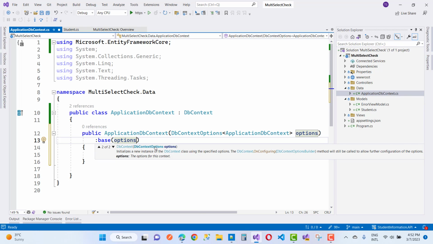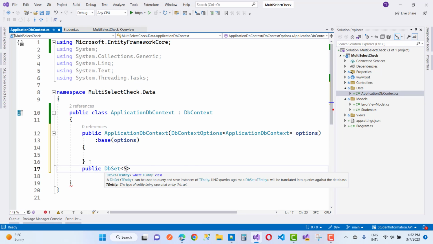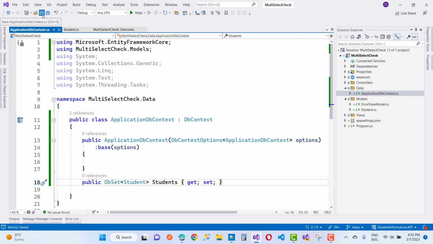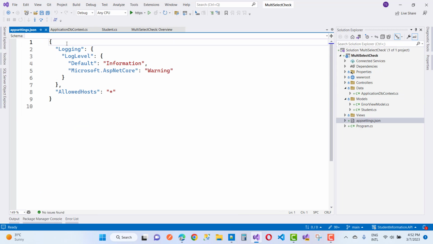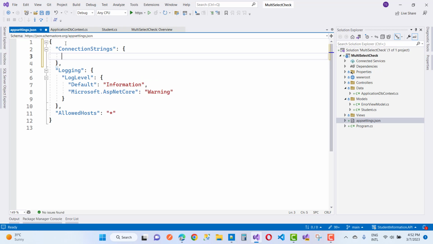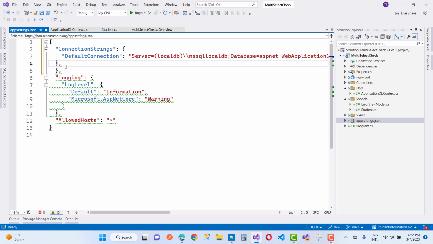Okay, now I'm going to add public DbSet of Student, and here we have Students. Everything is fine. Now I'm going to add settings, and here we have the connection string, which is DefaultConnection.